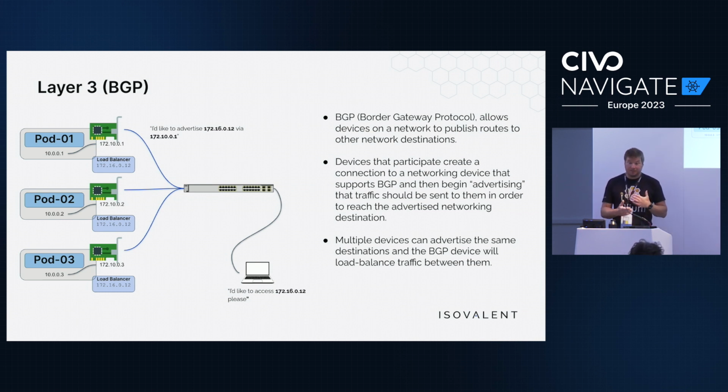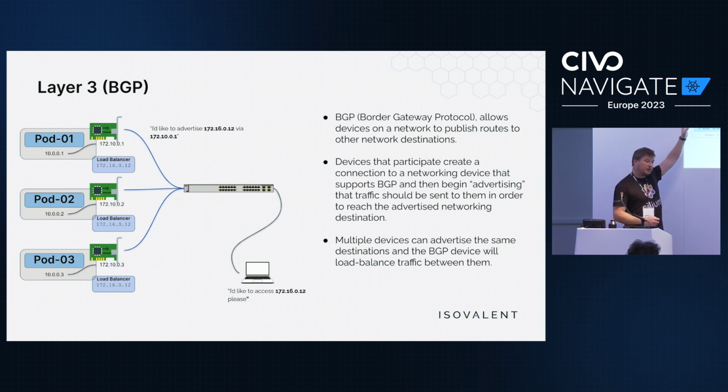So how does BGP compare to ARP? BGP effectively allows machines, routers, networks, etc., to tell other networks how to get traffic to IP addresses and network ranges. So for instance, we can see here, I have my 3 machines, and they can all actually have the load balancer IP address running on them. With ARP, only one machine can actually have it at once, otherwise you'd get an IP address conflict. All 3 machines are saying, send traffic to me, you can't do that, because otherwise frames will be broken and it just won't work. With BGP, it's slightly different. All 3 of them can effectively have that IP address.